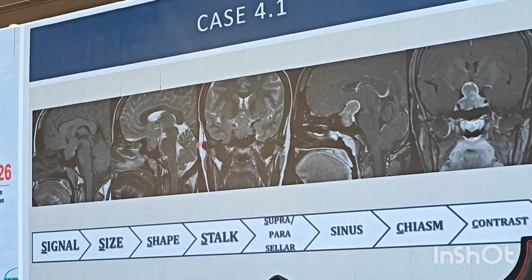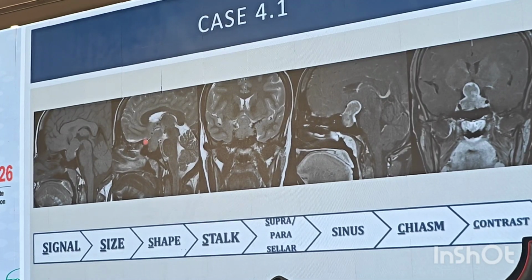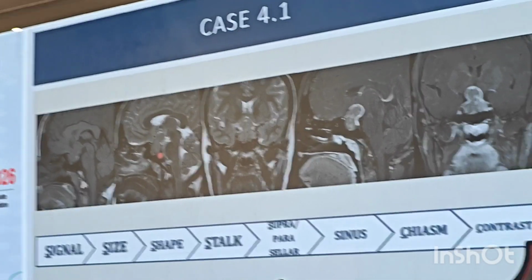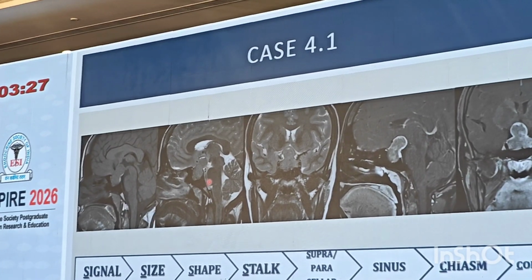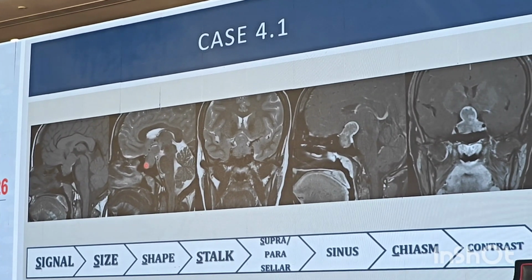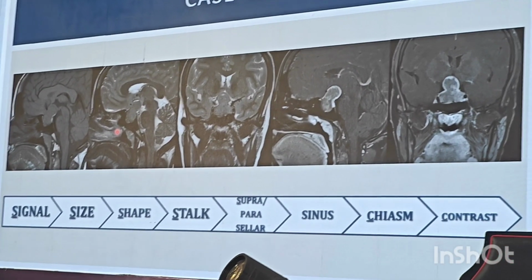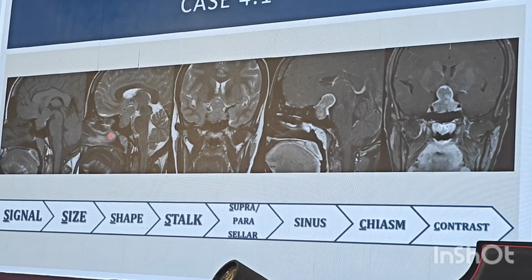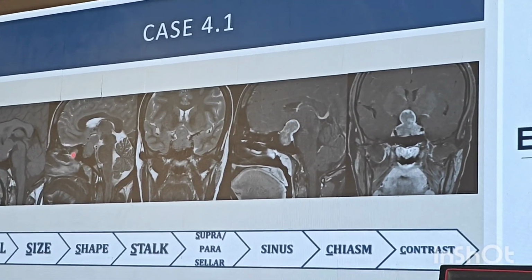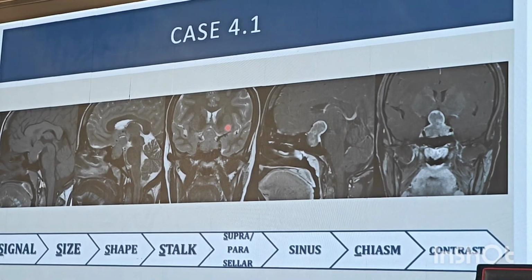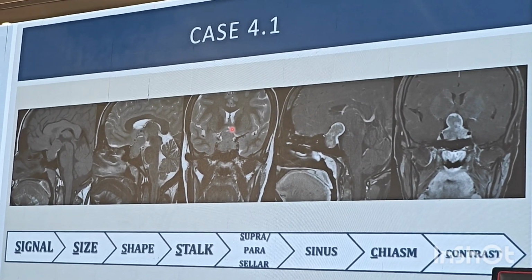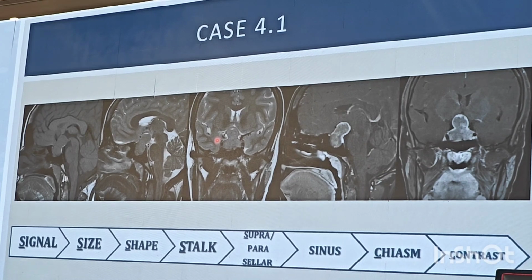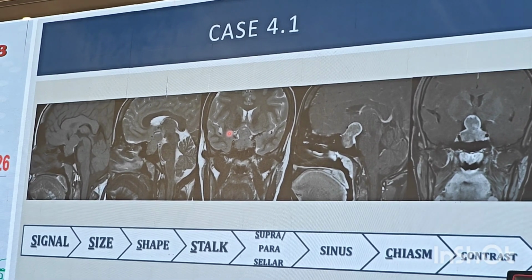If you look at it, this has actually broken through the thin base of the sella and is extending into the sphenoid sinus. Sometimes you can even see such large pituitary adenomas extending into the oro and nasopharynx and being mistaken for a nasal polyp, right? Then you can see superiorly what is the structure above which is getting compressed. So your optic chiasm. I'm sure all of you would refer this patient for a perimetry.